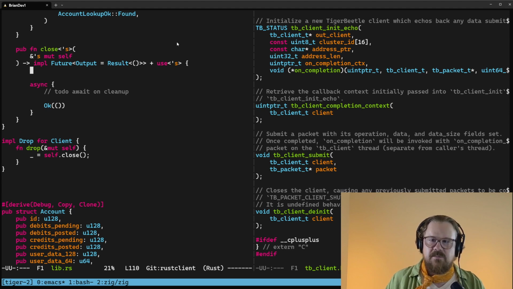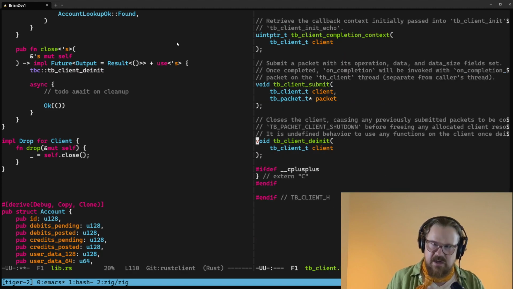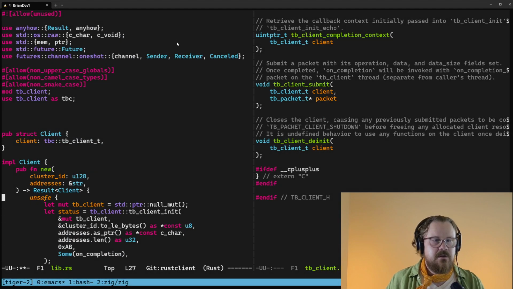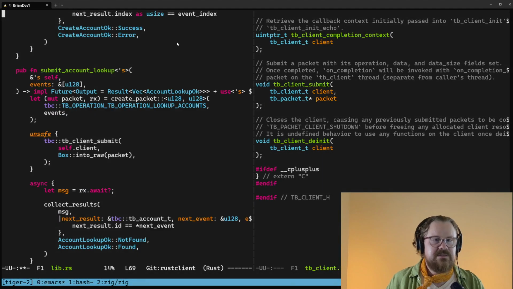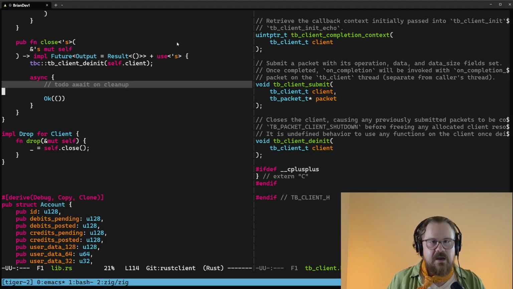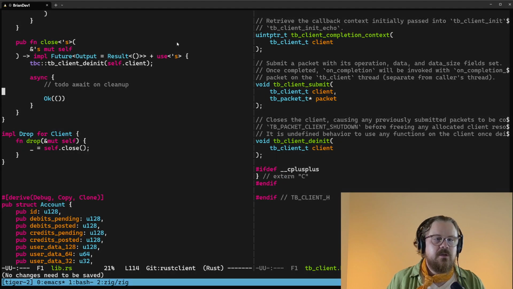But here, we're just going to immediately say tb_client_submit. Nope, tb_client_dinit. And I'm cribbing off of this code here that is probably behind my face on your screen. And we just pass self.client, I think is the name of this field. Right here, client. That's the handle to the underlying client. And this returns nothing. And then here we can await for cleanup.